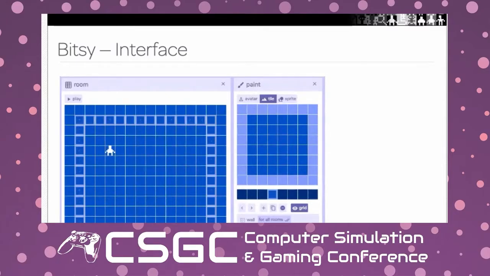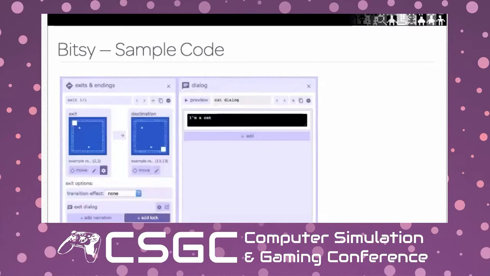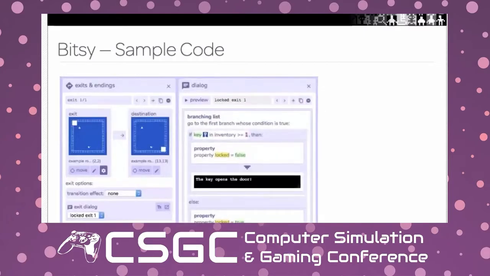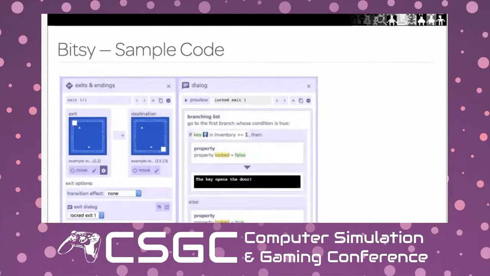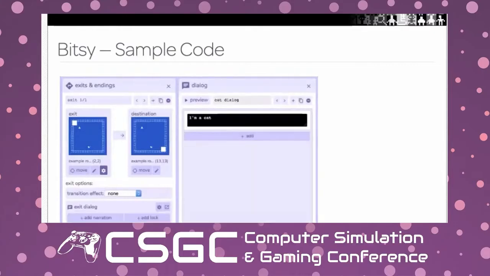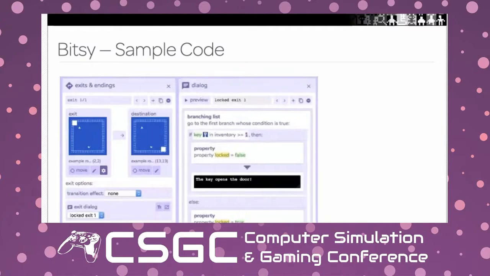In the interface, you can squeeze a little animation editor underneath this paint window, so it's all very compact and easy to navigate. And this tile set structure allows developers to paint out their rooms really quickly. The sample code for Bitsy doesn't really have much code. It's all pretty much through the interface, although in recent releases, Ledoux has expanded some of the logic that was initially possible just within the dialog window to include locking different rooms and opening them up with keys, that standard gaming convention.